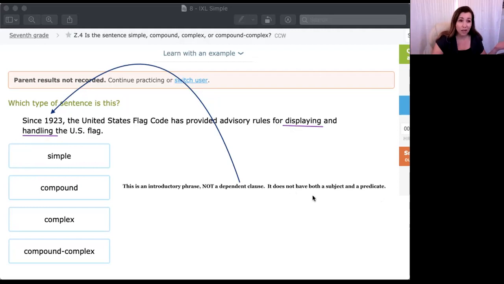So with all of that in mind, what do we say this is? Well, we've not met the criteria for complex because we don't have a dependent clause. We've not met the criteria for compound because we don't have two independent clauses. Then guess what? It's definitely not compound-complex because that's even more advanced than either of those two. It has to be simple. So even though it's a long sentence with commas, with the word "and," it doesn't matter. It's still a simple sentence.